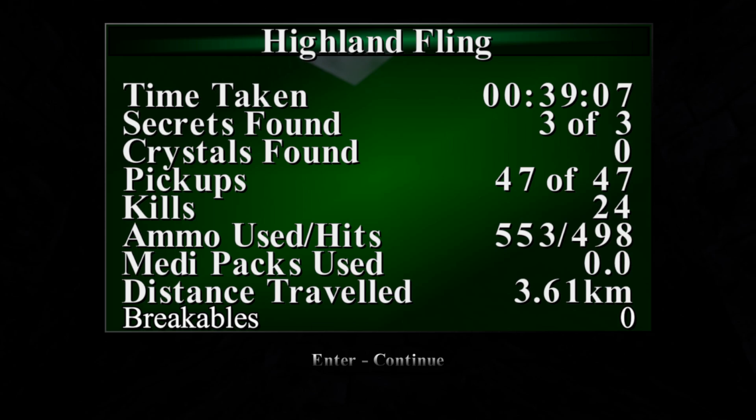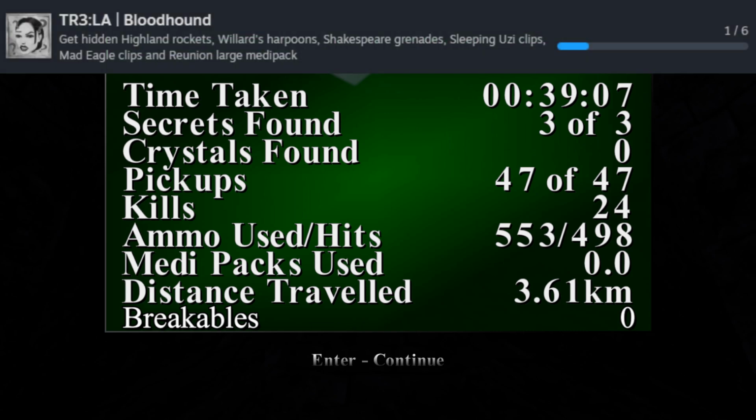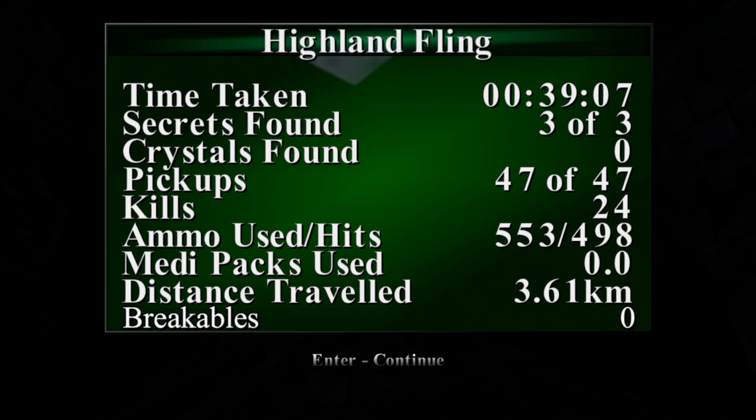Now, we have found all 3 secrets, we have of course found no crystals, we got our hands on all 47 goodies as it turns out, not 46, and we have landed all 24 kills without using a medpack. I'm not aware of, again, there being any breakable objects, but maybe I'm just misremembering something, and we have unlocked this level's all 4 achievements and also picked up the rocket tied to the Bloodhound achievement, okay? So awesome, very happy how it turned out.